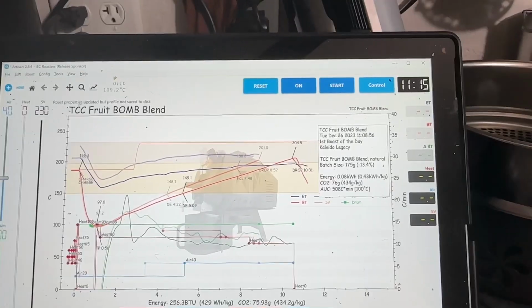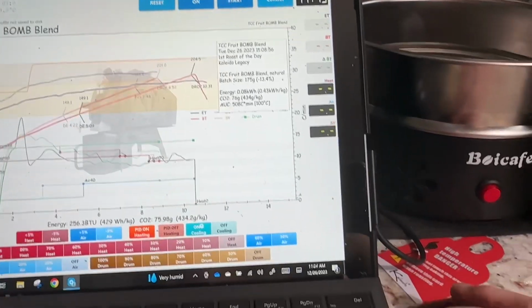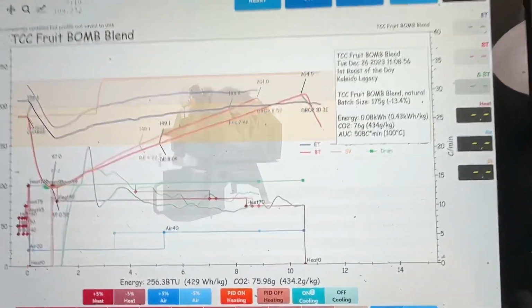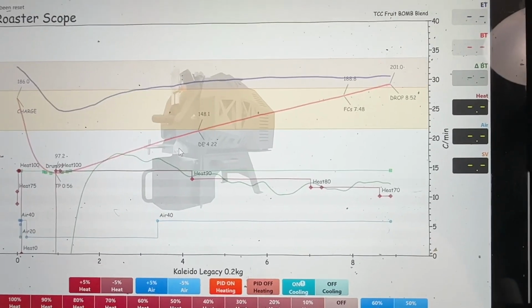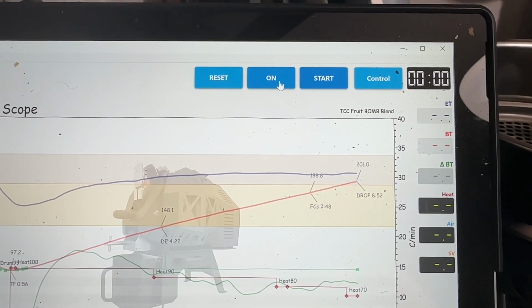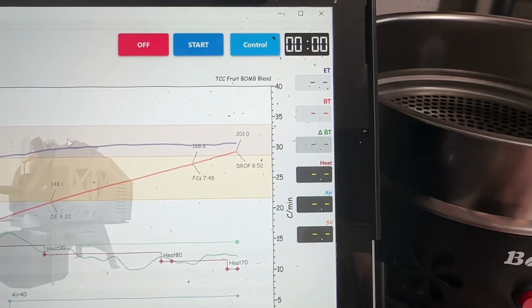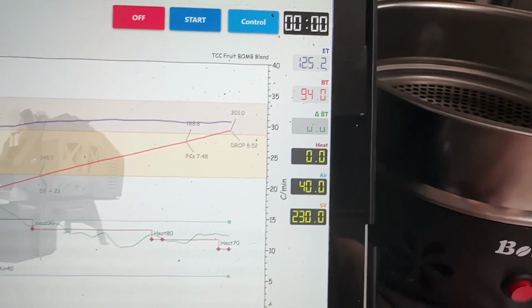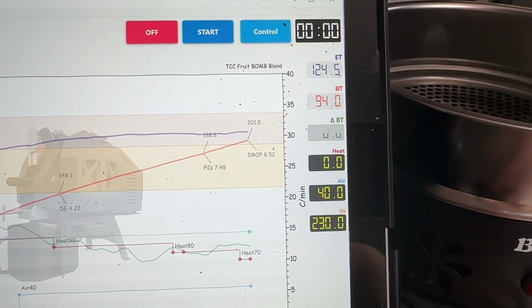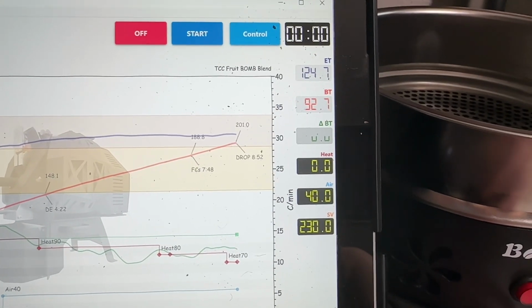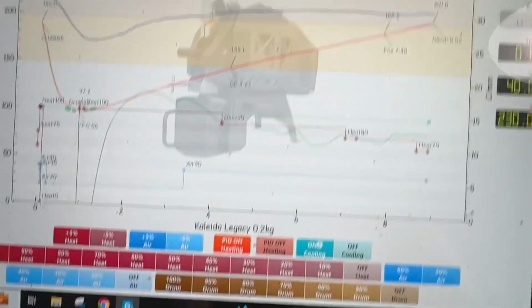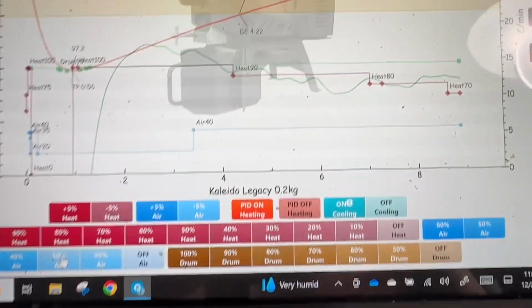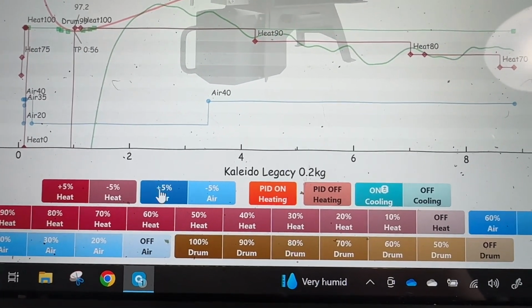Another thing that you got to make sure you do is, I'm going to reset this roast. It might want you to save it, but I'm not going to save this because I already have it. Turn it back on, and what I'll do once it's turned back on is I want to cool the roaster down. I want it down to say 50 Celsius, if not less. So I'll make sure I leave the drum on. I'm going to turn the air up. And my heat is off.